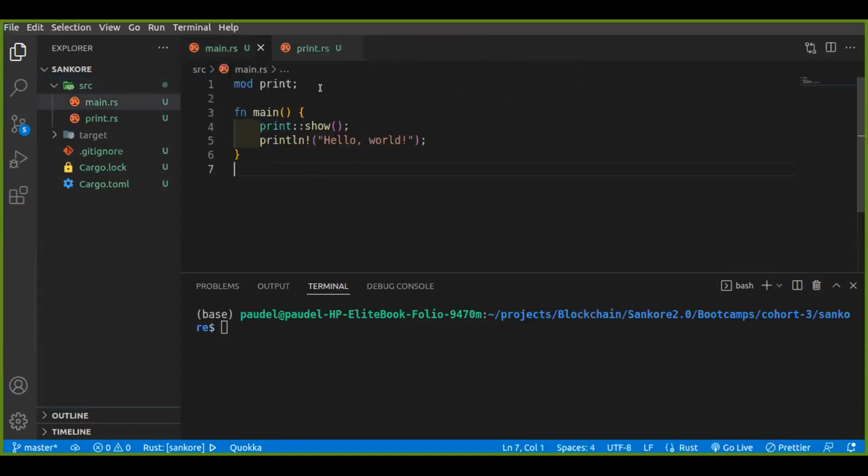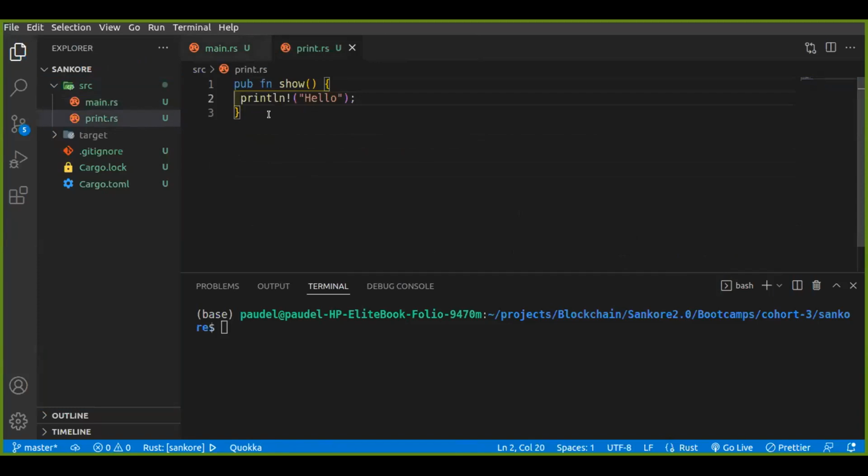Now back to our file. I'm just going to comment this out, or we can just do away with it altogether. I just declared a function in a print.rs file, and it's basically going to print the hello string using the println statement.